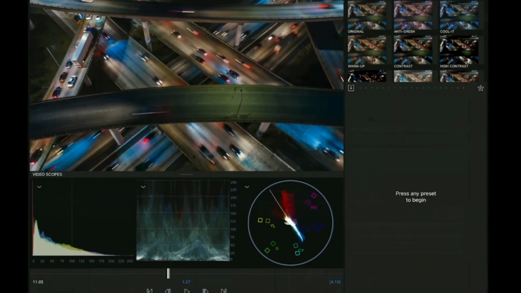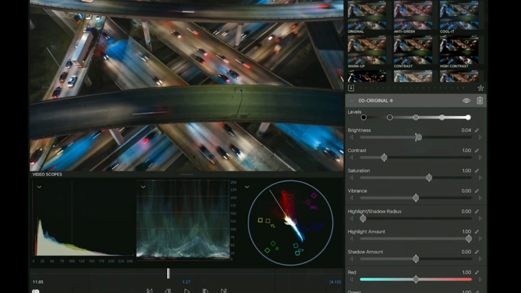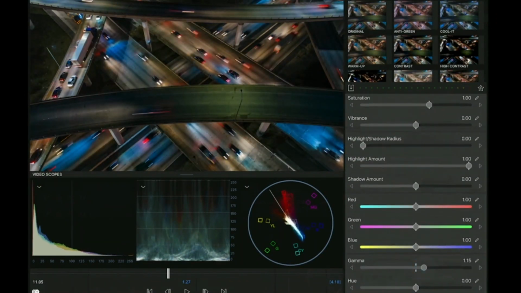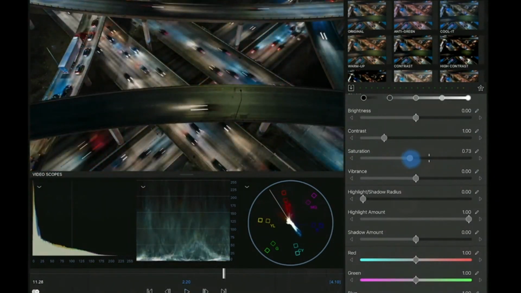I'm just going to double tap on that clip. So the first thing you see is I can do some color correction on that clip if I wanted it a little cooler, or if I wanted to just do my own sort of corrections here. I think I'm going to go down and just work with the gamma here, just get a little bit more depth to that, and saturation. And as you can see, I'm going to move the saturation around. These scopes are real time. So if I'm in play, I can still do corrections here.